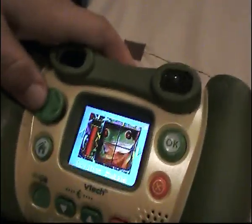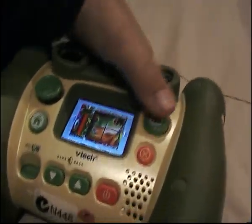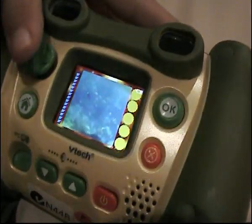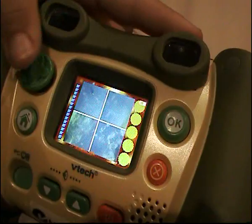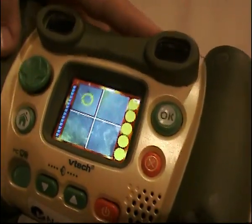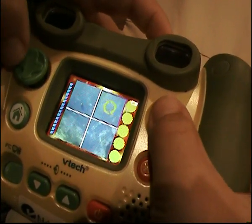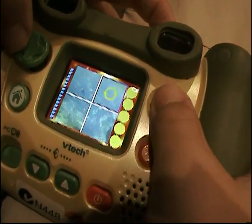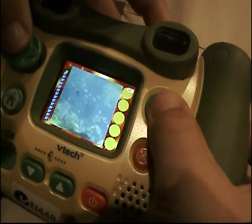Oh, I like this one. This is a jigsaw puzzle, isn't it? You can juggle all your pictures up. Yeah? Let's have a look what picture you're going to juggle up. Oh, that's the ocean, what we took, isn't it? Well, let's see. Was it the underwater one? The sea one. I think. So you've got, that might be a bit tricky, don't you? So you have to turn them all the right way and in the right order.